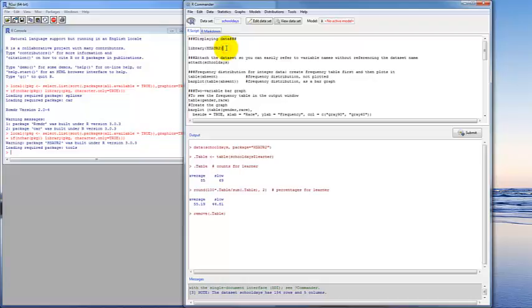So here, if we'd had this open to begin with, we could have just loaded the HSAUR2 package through this first command here. We want to attach the school days data set so that each time we refer to a variable, we could just use the variable name and not the name of the data set. That just makes the script easier to deal with. So let's submit that statement.